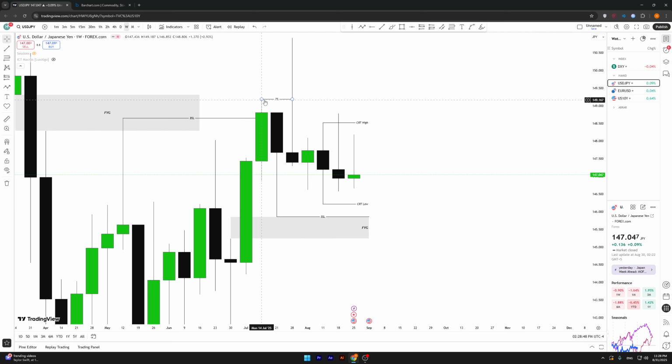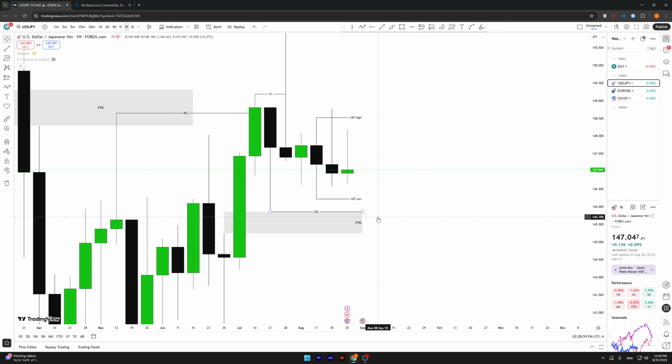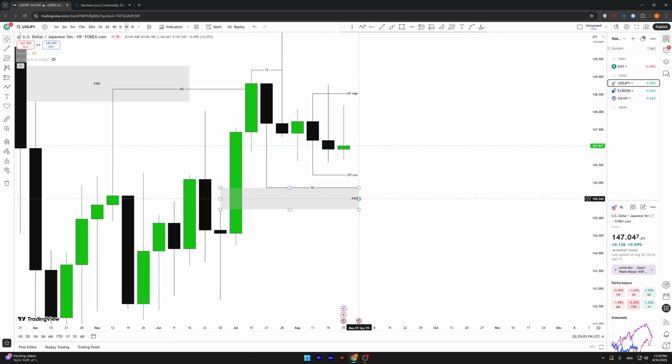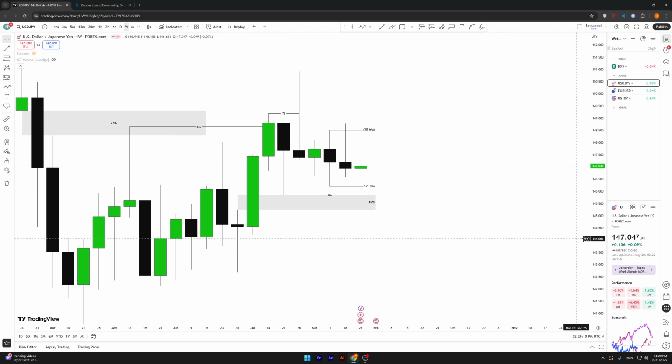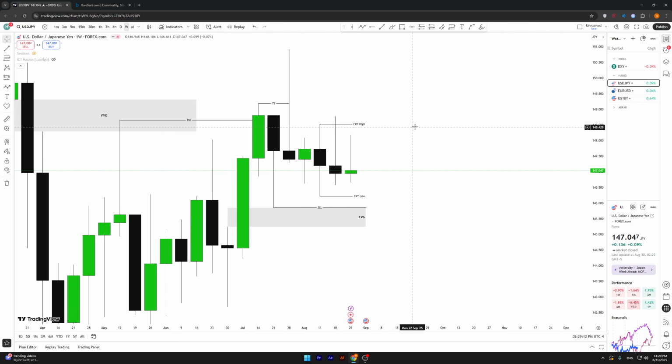So when price clears out this high, price closes below the body of this candle, and now we can expect price to drop to this sell side liquidity, as we have this imbalance like FVG in weekly time frame, and also price created a CRT high in weekly. Then this is our first target and this is our second target.